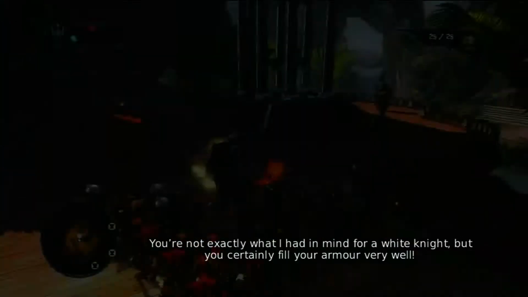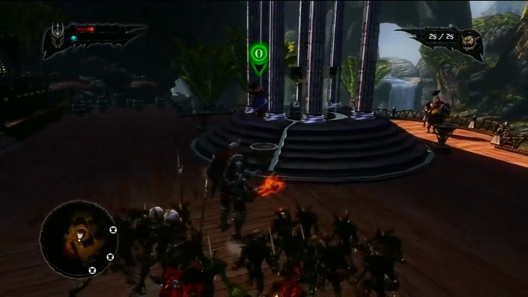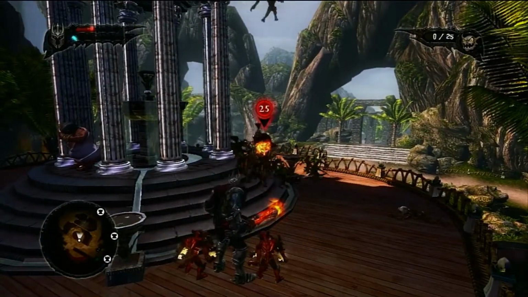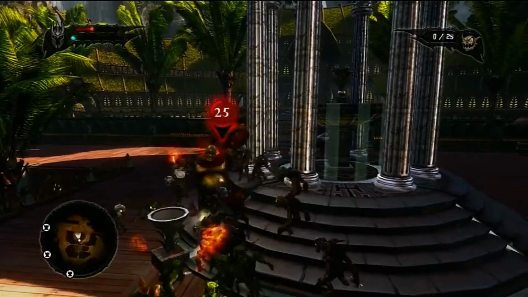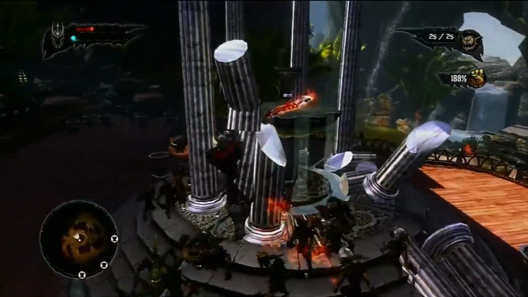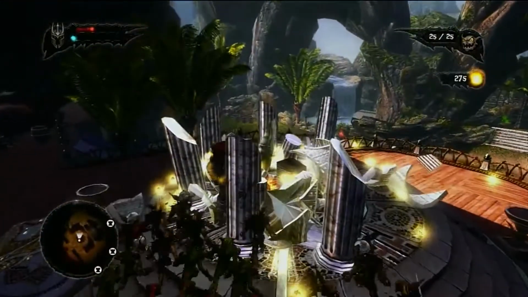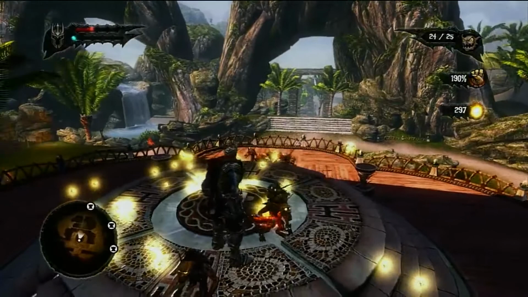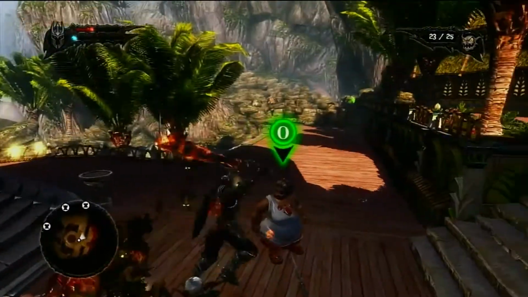Why is she way too shiny? It's creepy. Slay him. Ruin the temple? Yeah, temple ruined. Each of these is going to be worth 2. So that's amazing. Let's just step over here, turn, and, oh, right, you. I thought you were dead.